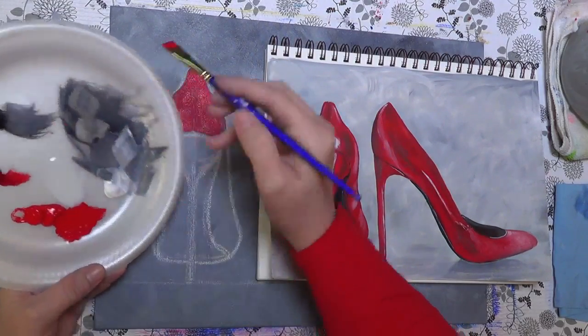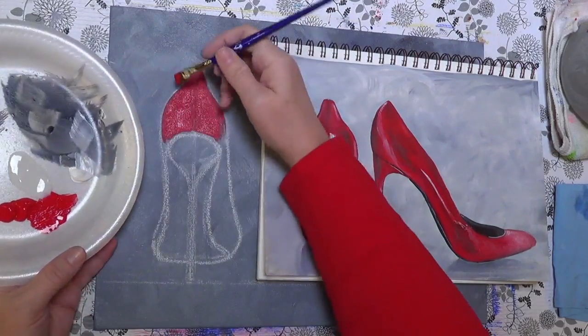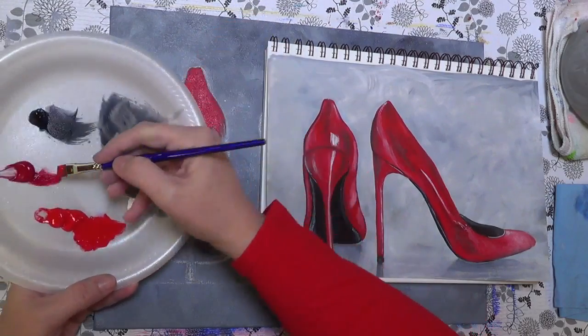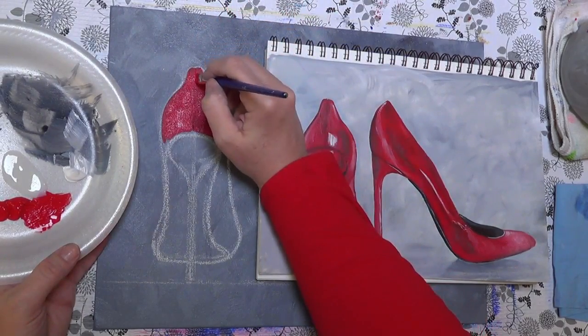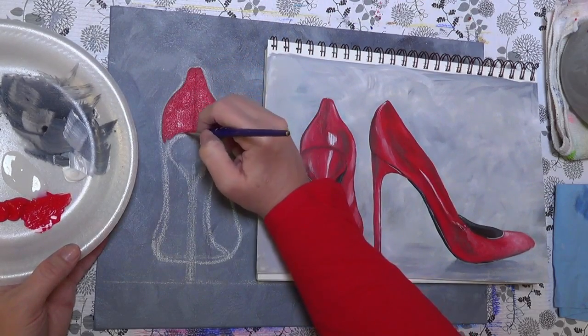I'm just going to grab a little bit of that darker red and do that line down the center with the darker red while I've got it. Just pressing my brush flat and using the angle brush right on its angle edge.